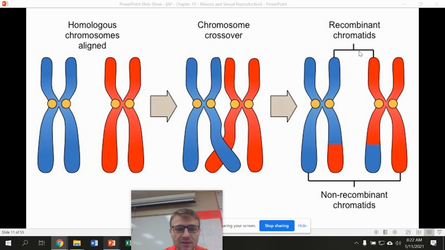One misconception that students have when they see this is that they think it happens only once. It happens hundreds of times. I have not found a really great video to show you that this happens all along these two non-sister chromatids, but it happens more than once. We only show you once to make it a little bit easier for you to understand, but then it creates the misconception that it happens only once. No, it happens a bunch.